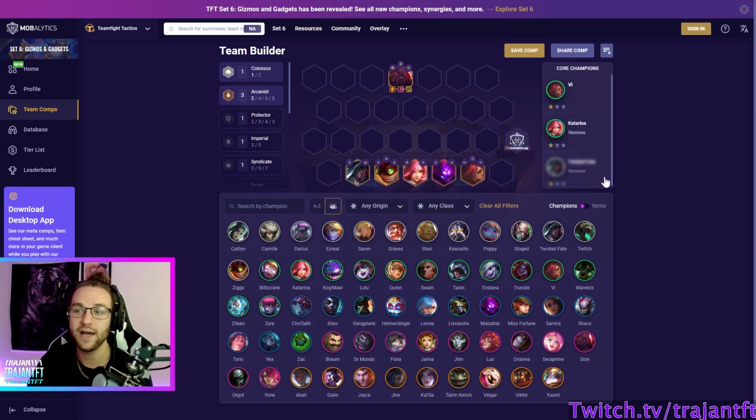Some of my favorites are going to be Vi, Katarina, and Twisted Fate. I just love Twisted Fate. I think he's just so good, you know, pre-nerf, he's probably going to get nerfed. Katarina can use these items amazingly, obviously. And Katarina is also good because you can play around Talon.